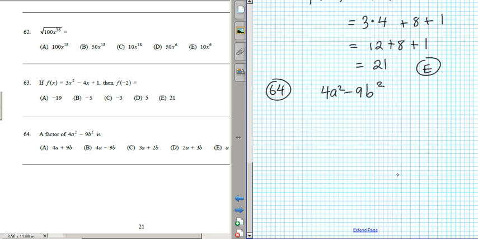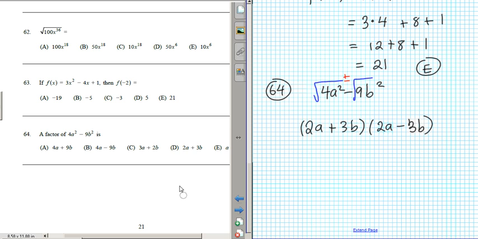So to do this, first of all, we have to make sure that this is a square and this is a square, perfect squares, and they are. So I'm going to square root the first term and square root the last term, and I'm going to add and subtract the roots. Okay? So the square root of 4a squared is 2a, so I'm going to have 2a plus 3b, and then the same thing, 2a minus 3b. Alright, that's a sum, and that's a difference. So anytime you have a difference of squares, it becomes something like this. So these are the two factors.